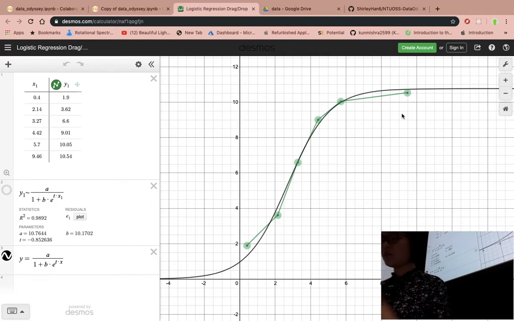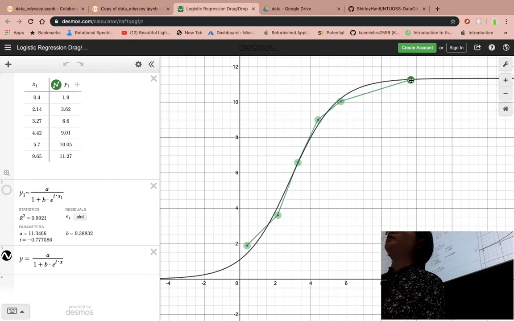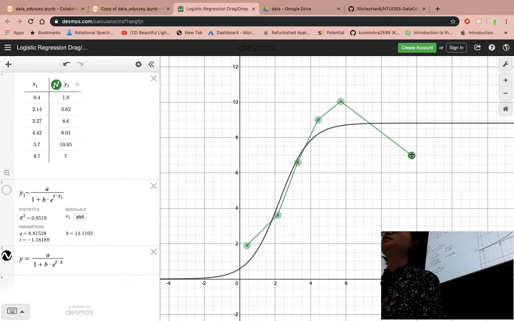Okay, so as we can see here, the green dots are the data points, while the black line is the line produced by logistic regression to fit this data. Last time we talked about linear regression, which produces a linear line to fit the data. But in the real world, not all of the data has a linear property. So we also need some non-linearity in it, and this is why we use logistic regression.